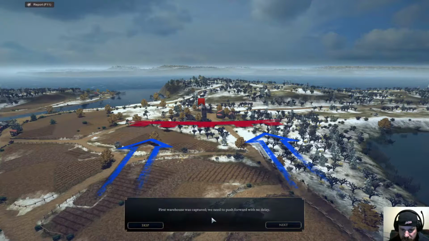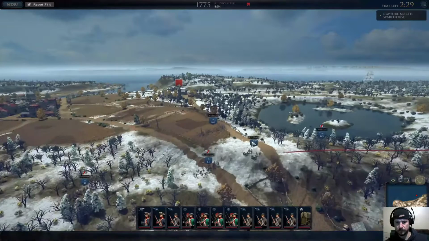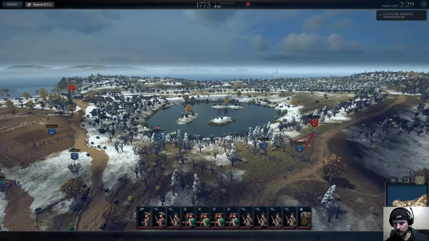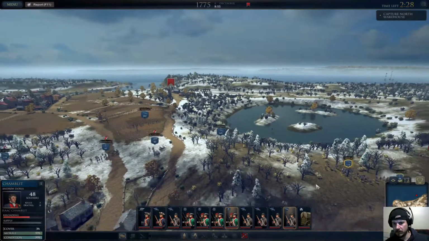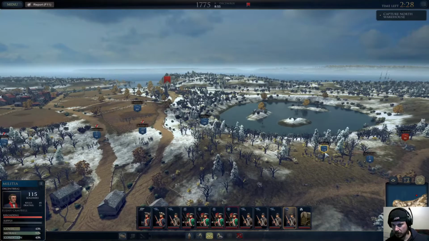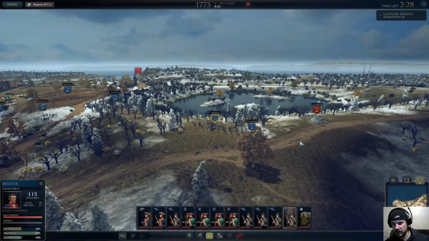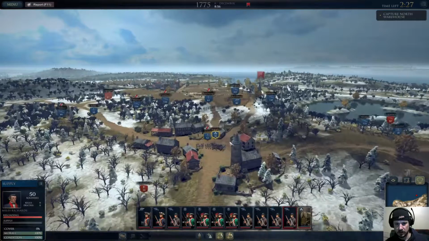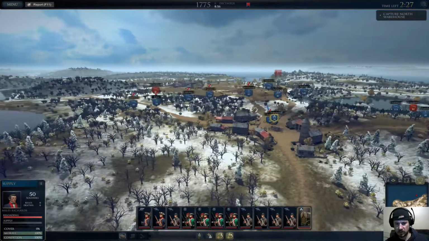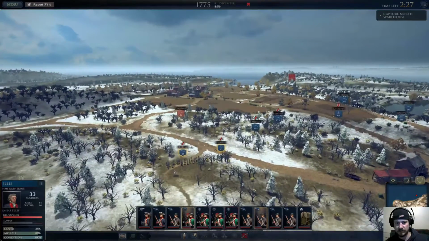Right, first warehouse was captured. We need to push forward with no delay. Oh, I hate when it does that. Okay, there we go. If we can shatter this loyalist unit, that would be great. You've got these skirmishers in our rear, so Jones is going to have to guard against that. So we'll have to keep Jones back there.